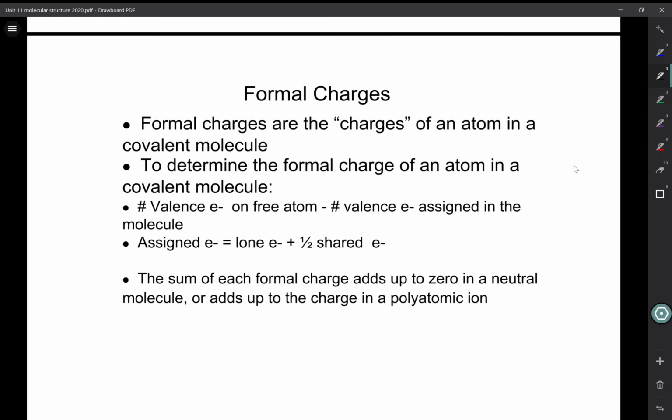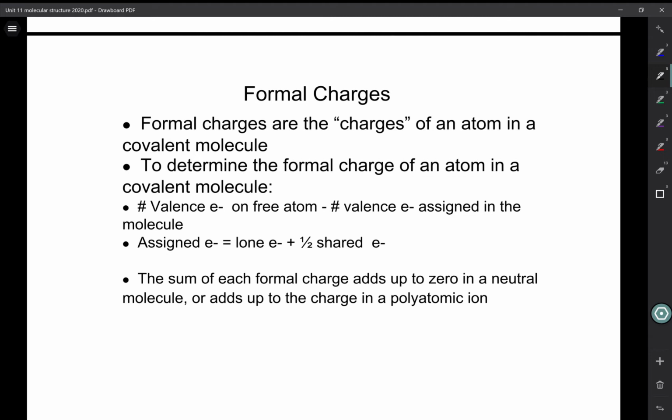So in covalent compounds, every atom has something called a formal charge. Now, you know in ionic compounds, you have ionic charges. So like sodium. Sodium has 11 electrons in its neutral atom, but it gets rid of an electron, which means it ends up with 10 electrons, which then gives it an overall charge of +1. That is the ionic charge. Formal charges are kind of the same thing, but in covalent compounds.